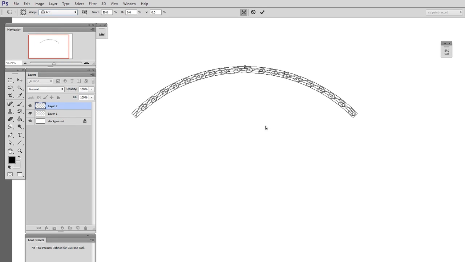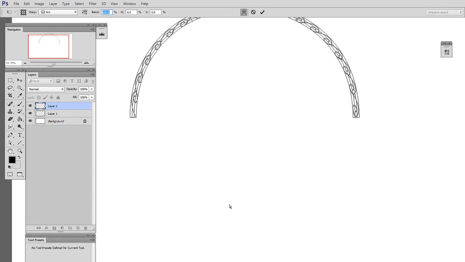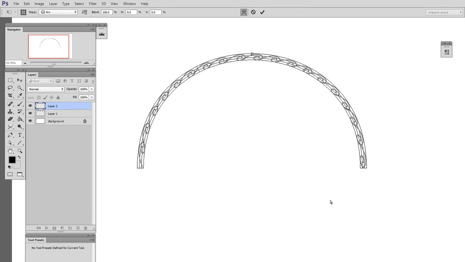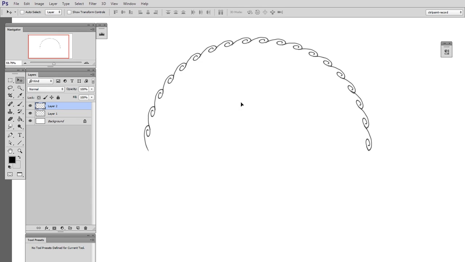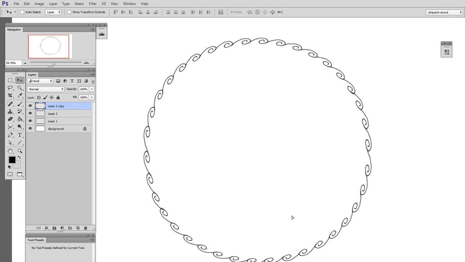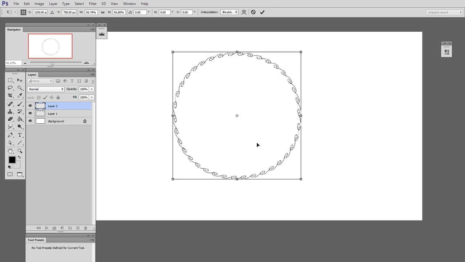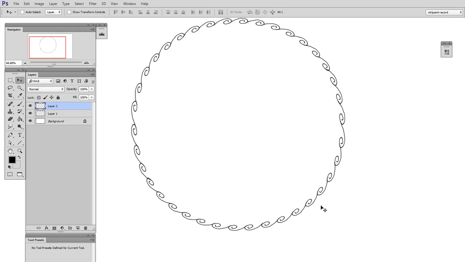And by default, it does this arc, which is not quite a hemisphere. The reason for that is it is bend 50%. So I'm going to increase that number all the way up to 100%. And you can see what happens here is exactly what I'm looking for. So when you confirm that, all you need to do is duplicate it, rotate it 180 degrees, and just connect these up to each other. And you have a very, very accurate circular graphic.